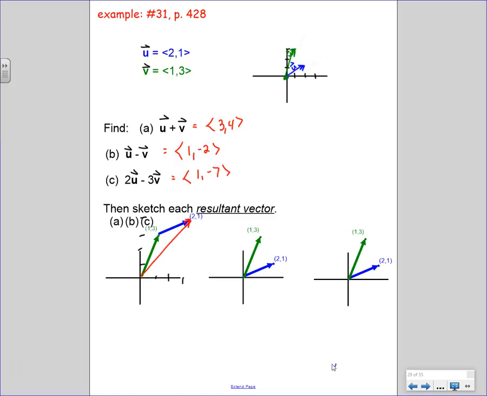You can move vectors around because equal vectors have the same length and the same direction, but they don't have to be in the same place. So I can say, hey, u plus v is the same thing as going v and then going u, and you see the resultant. Or another way of looking at it is u plus v. I could have started with u, and then I could have added v. So vector addition can go either way. U plus v is the same thing as v plus u.